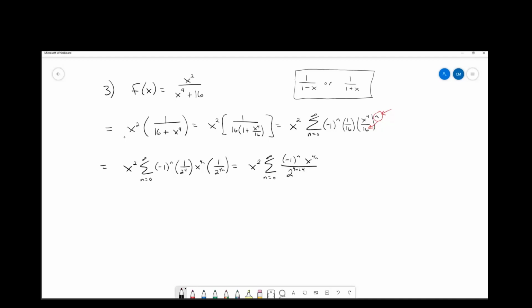So then how do we deal with that x squared in the front? Well, remember what this is. This is just a polynomial, right? That means if I write this out, the first term will be x to the 0 power, the next term will be x to the 4th power, and then x to the 8th, and x to the 16th, right? This was probably covered a while back, but what is 1 over 1 plus x? 1 over 1 plus x is very similar to the power series for 1 over 1 minus x. In fact, the only difference is that that one has a minus 1 to the n.